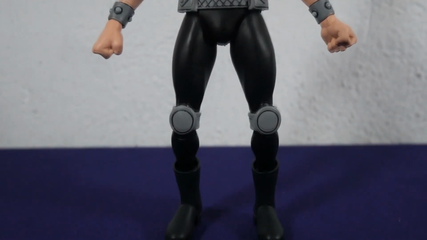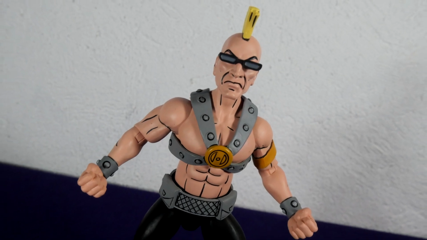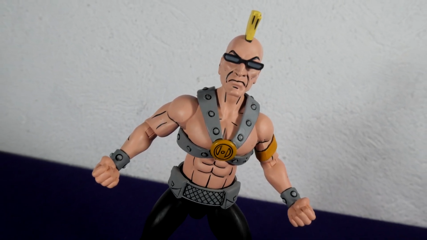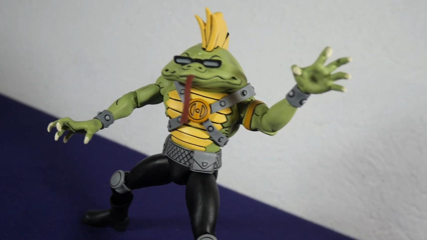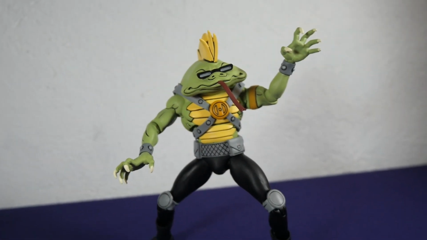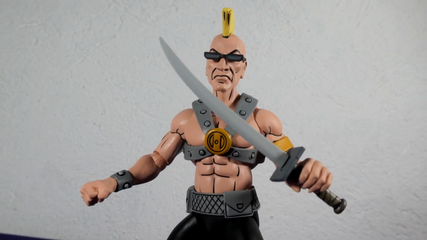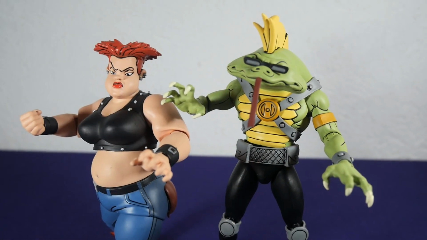Grunt. He's a member of the Bebop and Rocksteady's gang. Well, he becomes a mutant lizard, so he transforms into this big green lizard, keeping his features intact, like the mohawk, his glasses and all his weapons and stuff. And of course, he has contributed to the gang quite a bit.